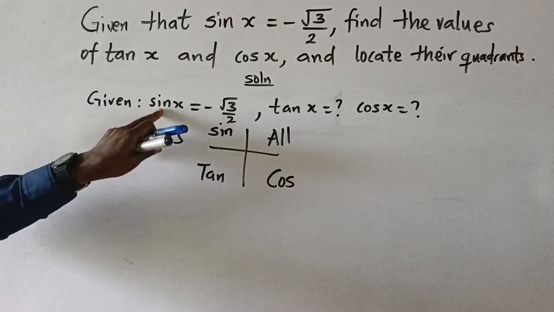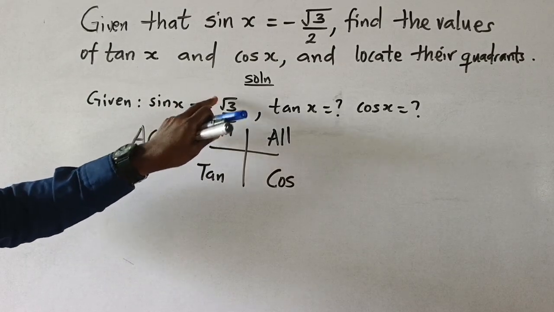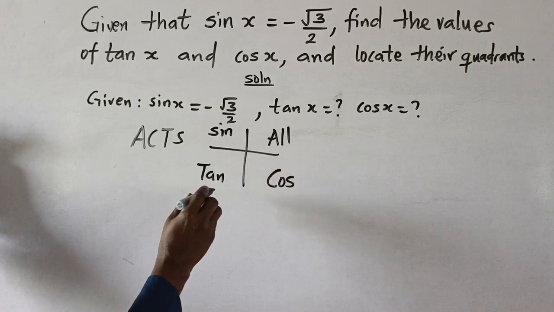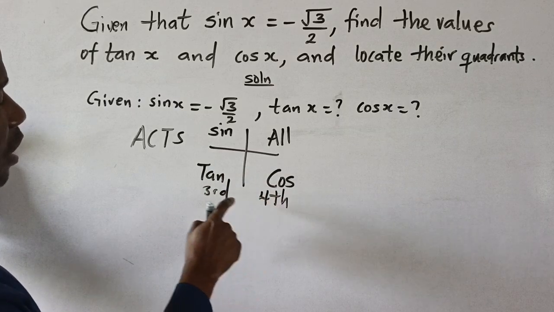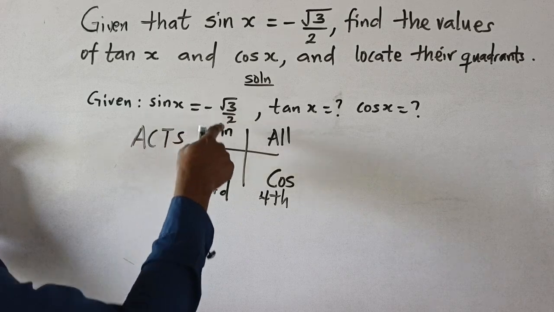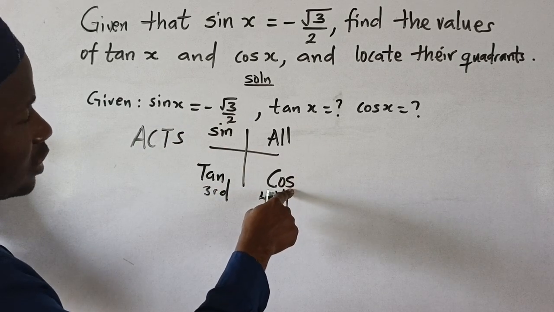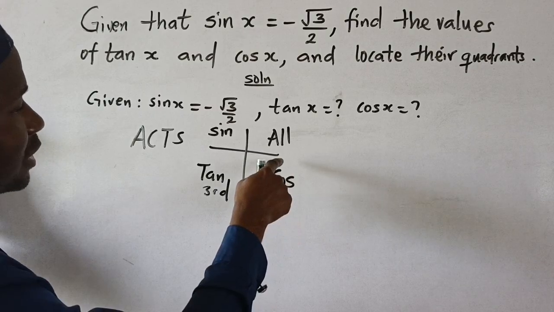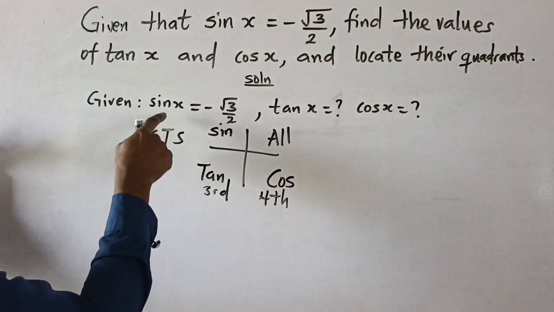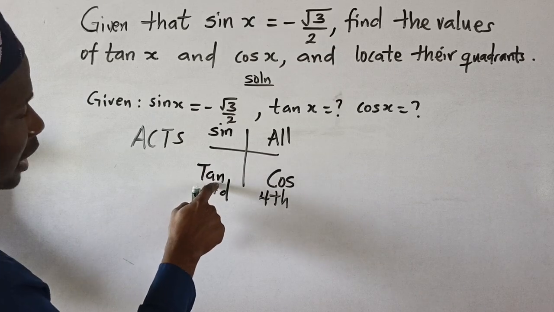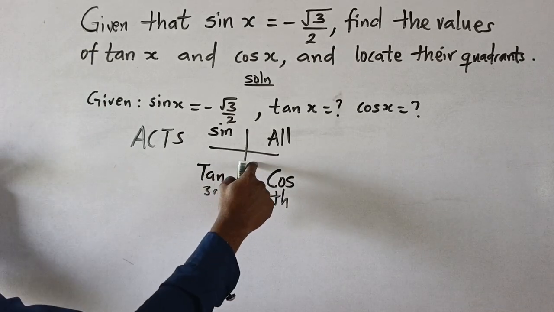So now the given angle here, x, so the ratio of sine x is said to be negative. So we have considered the third quadrant here. The next is to consider the fourth quadrant, because in the third quadrant, sine is said to be negative. Because only tangent that is positive here. Here is only cosine that is positive. Both sine and tangent are said to be negative here. Here, both sine and cos are said to be negative, while tangent is positive. So therefore, we are going to consider the fourth quadrant.